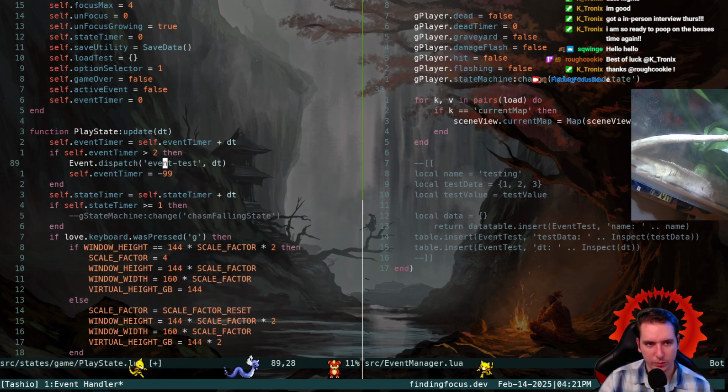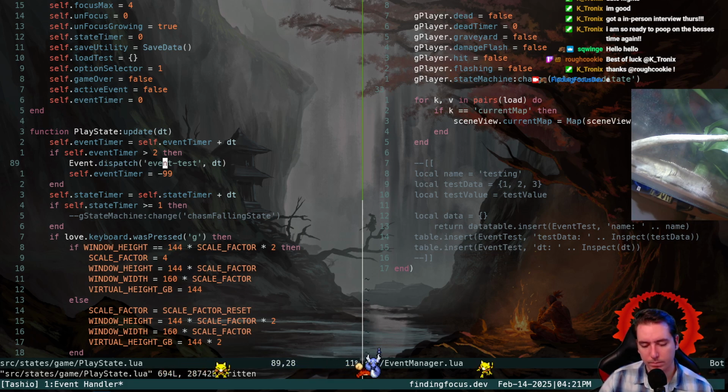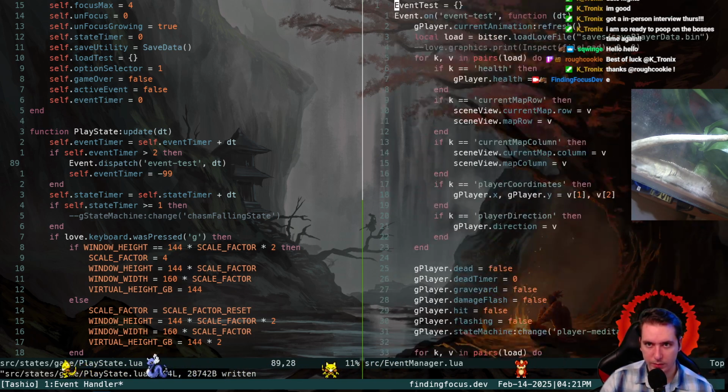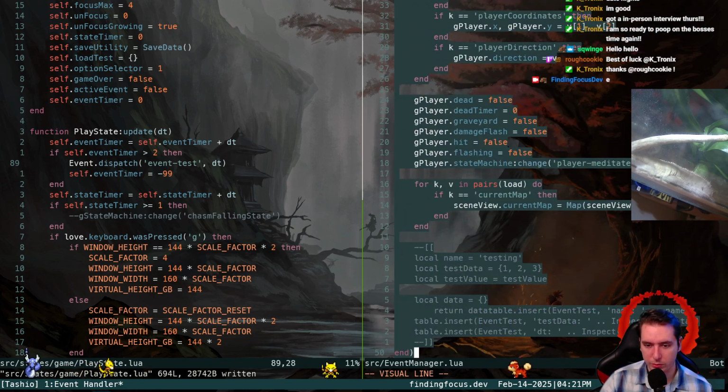Well, this would only be... Yeah, I'm pretty sure all this does is run once. It's going to say event.dispatch, then go to the event test on, and once it gets dispatched, all it does is run this stuff once, if we call it once. I'm pretty sure that's all that's happening.